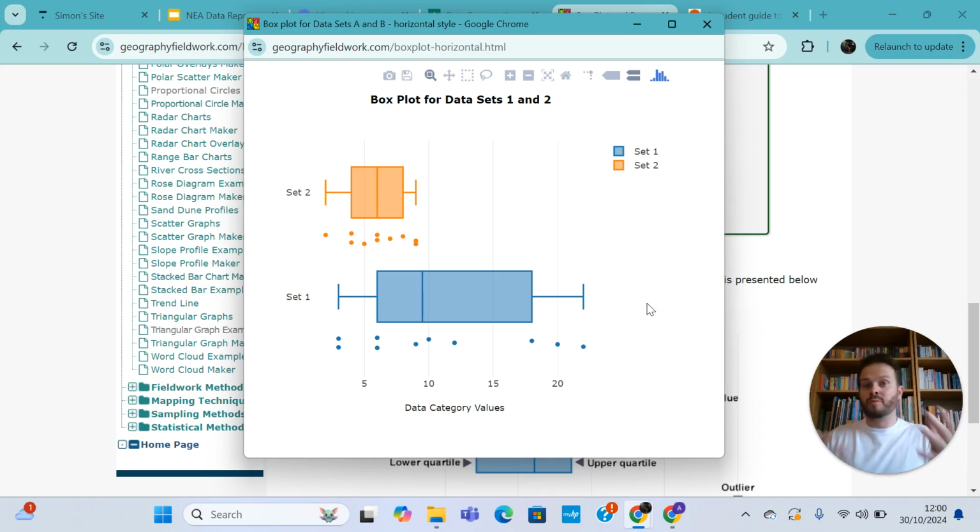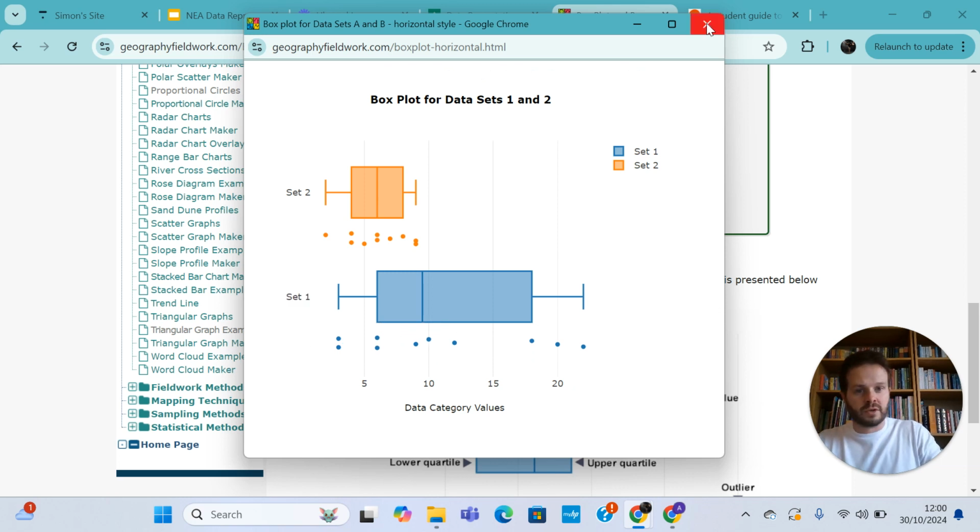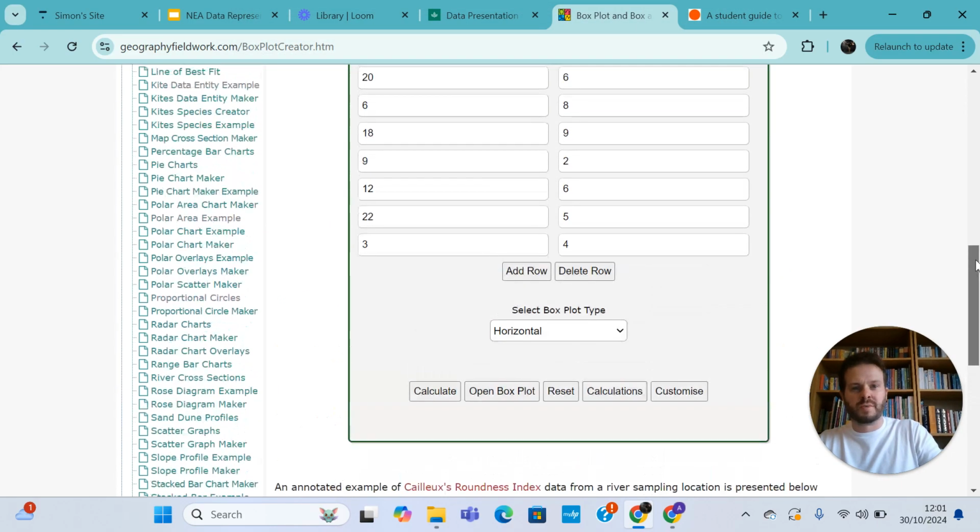So anything where you're looking to show more variety in the data set, this is a really good visual for you to put. As you can see, it's got your minimum, your maximum, your interquartiles there, your median. So it's a brilliant tool. Okay, and then it's got on here, along here, you can identify any outliers, let's say. So really, really good tool, and as you can see, it's not taking me very long to plot that at all. Obviously, on this, you can only do it for two data sets. Excel would allow you to do it for more data sets. So what you would do is you just have to kind of customize it a little bit more.